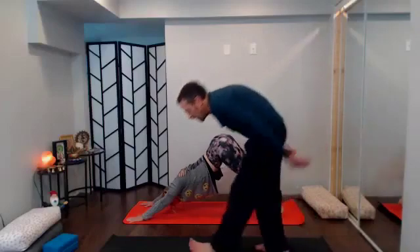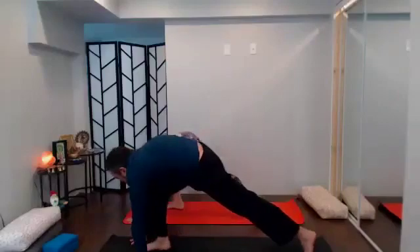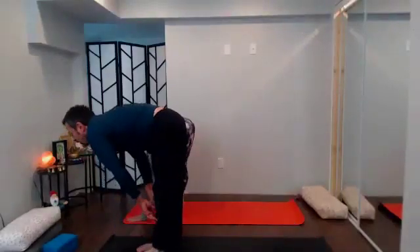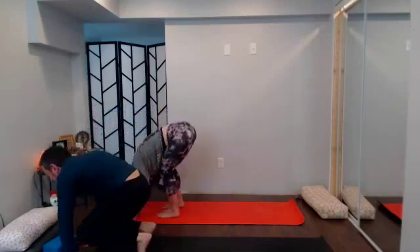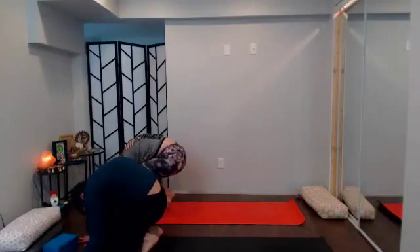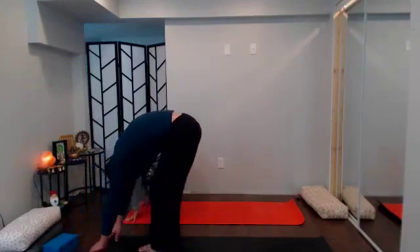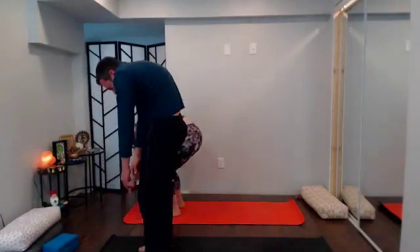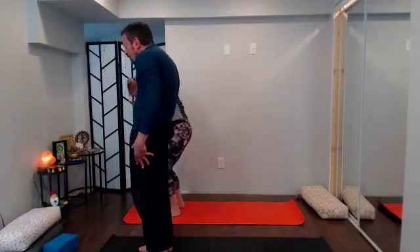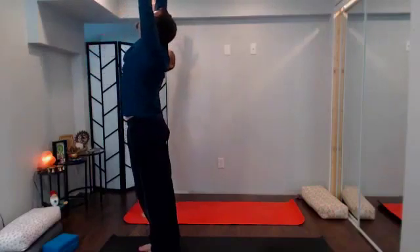With your next exhale from down dog, take a big step forward; inhale your way to halfway lift, long through the spine; exhale to crouch and curl from the balls of your feet, tuck yourself into a tiny little ball, chin comes up, shoulder blades spread, arms take most of your weight. Then a couple of rounds of breath to rag doll it up — let the arms hang, let the knees stay soft until the shoulders are over the waist, then sweep the arms up, reach tall, big inhale, grow two inches taller.